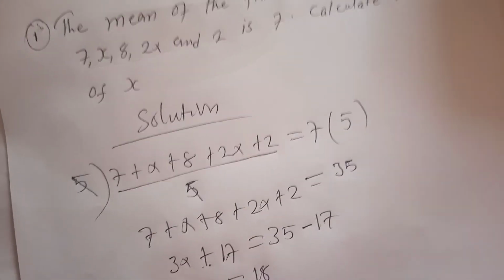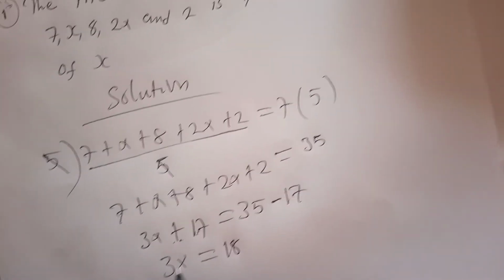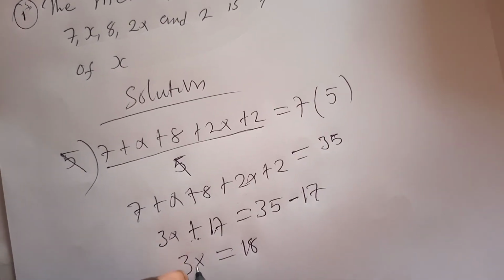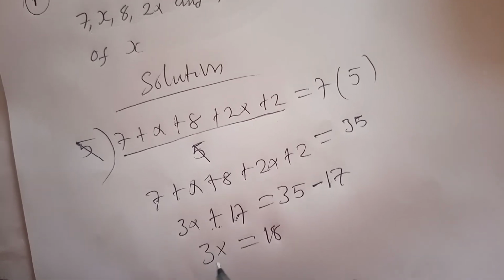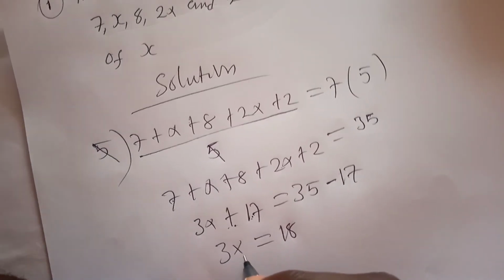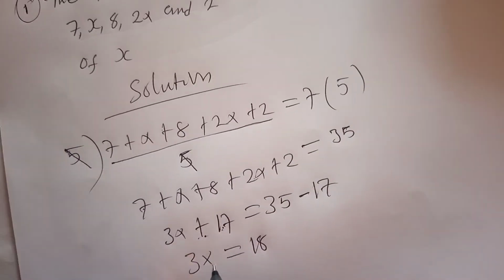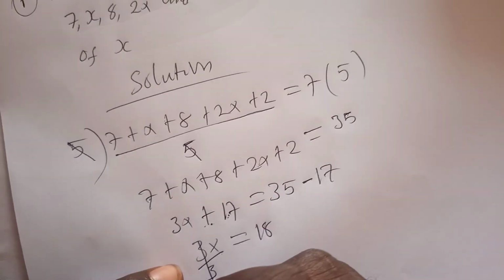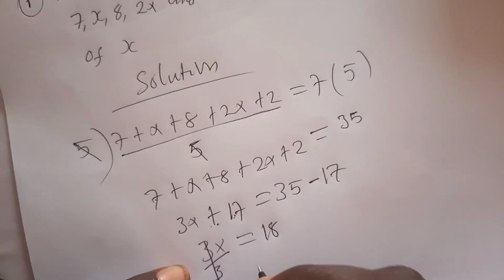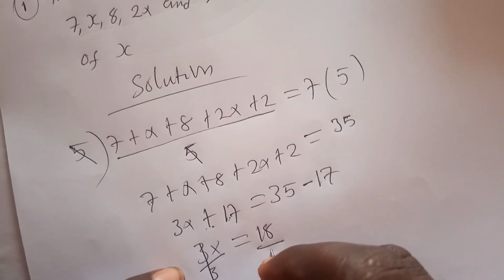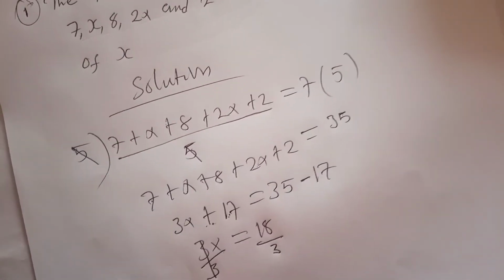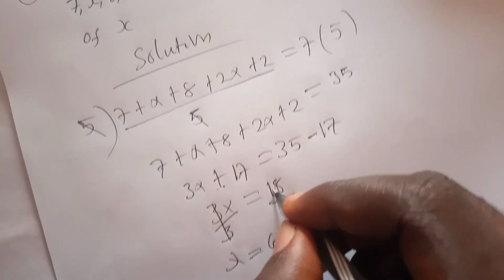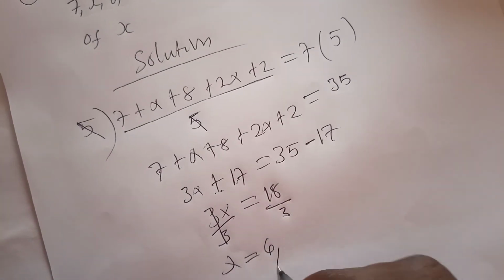So since these variables are multiplied, you perform the opposite to multiplication, which is division. You divide this by 3, this and this cancel, x, and you perform it on both sides of the equation, 3 here. So x will be equal to 6, because 18 divided by 3 is 6.